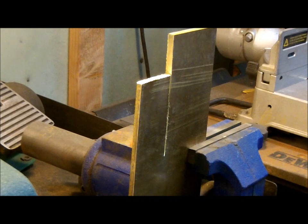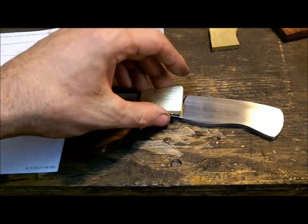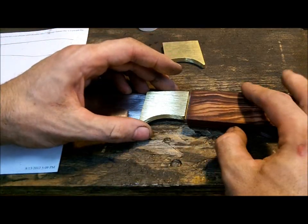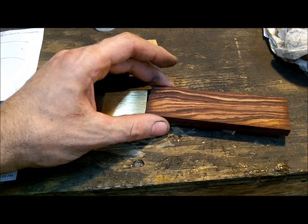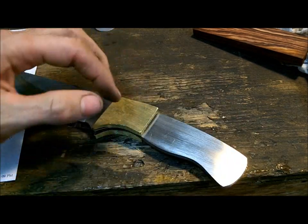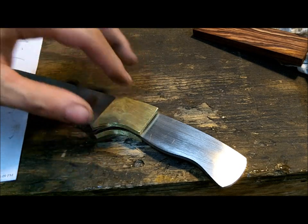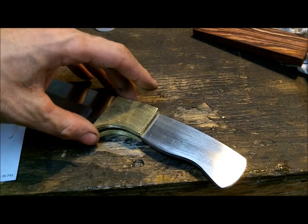Brass is relatively soft compared to all the other metals, so it's just a matter of working it on the belt sander into a piece. I cut my pieces of brass — you can pretty much see where it's starting to come together now. I drew my line right there and got my wood. That's pretty much what it's going to look like — very classy look, very classy style. I'm going to have to do a lot of adjustments on the fly, but I just want to make sure I get all the holes correct. Once the holes are done, I can adjust the wood. I'm going to clamp both pieces onto the brass and punch a hole right through it — maybe one big pivot in the center. You just don't want that thing to move, so you can solder it on. This is going to be a very classic knife.